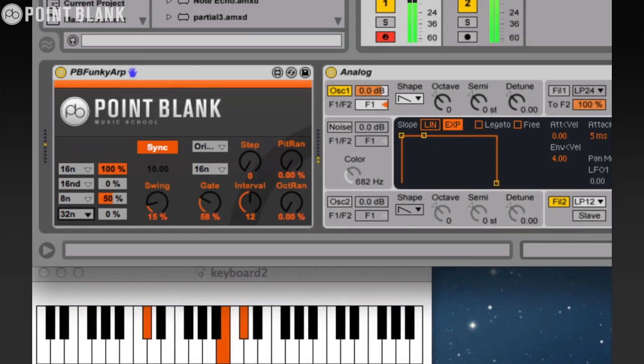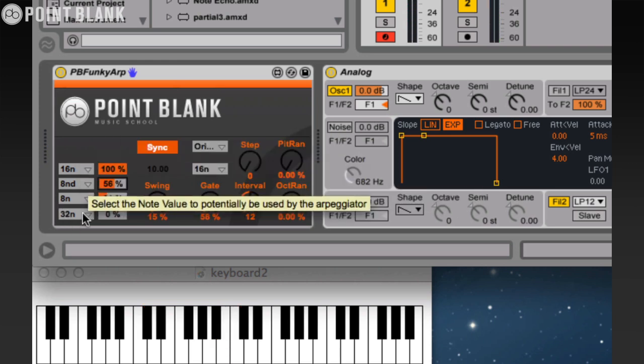We're going to take a look at the Funky Arpeggiator, a new Max for Live plugin developed at Point Blank. This device features the common parameters found on many arpeggiators, and in addition it allows you to set probabilistic rhythmic and pitch variation, as well as set the arpeggiator to an independent tempo. What this essentially means is, instead of it only arpeggiating in, say, sixteenths, it can create more complex patterns comprised of 4 different note values, and also we can set it to vary the pitch as well.